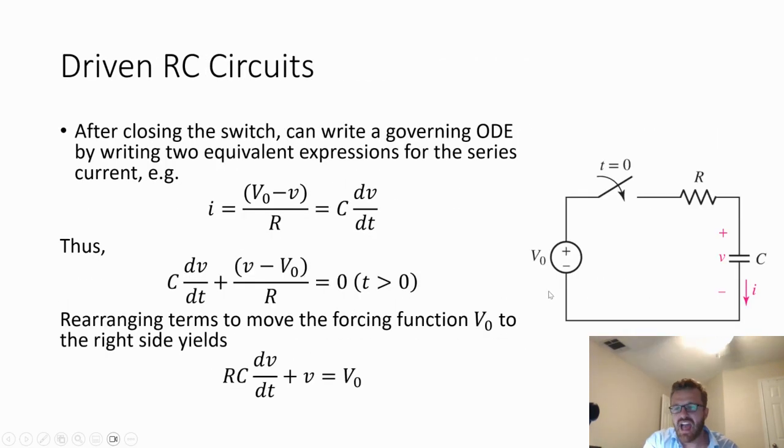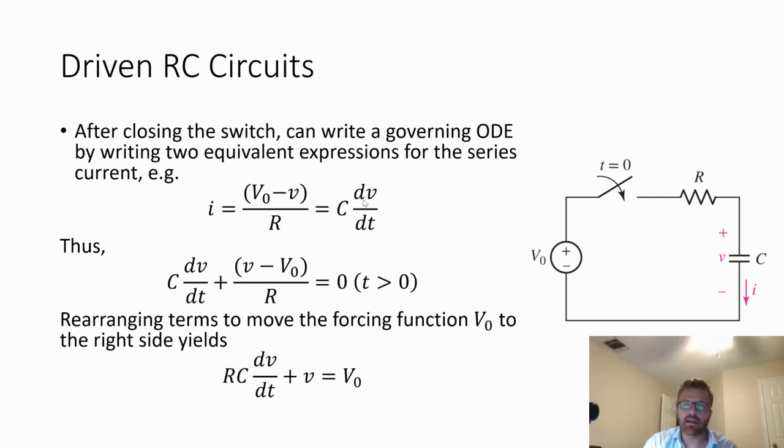So if you think about the underlying differential equation, you're going to basically do it the same way. You can write two expressions for the current after the switch is closed. You can write it in terms of the current through the resistor, which is the voltage on the left side minus the voltage on the right side, divided by R. That's where this V naught minus V divided by R is coming from. In addition, we know that the capacitor enforces that the current charging it is I equal to C dV dt. So these two things set equal to one another are just two different ways to write the actual current.